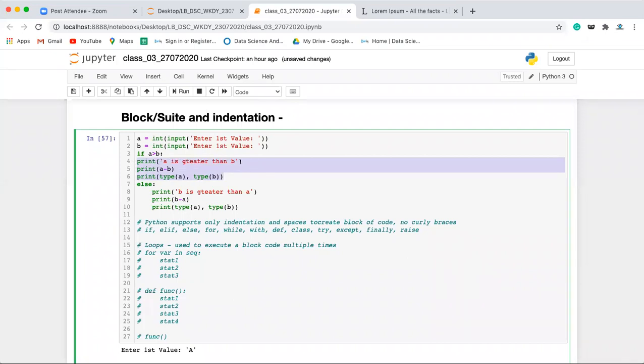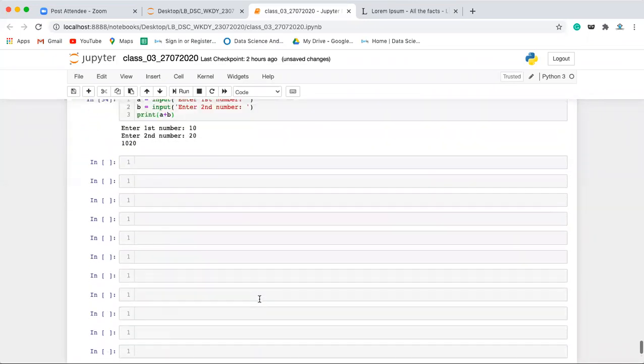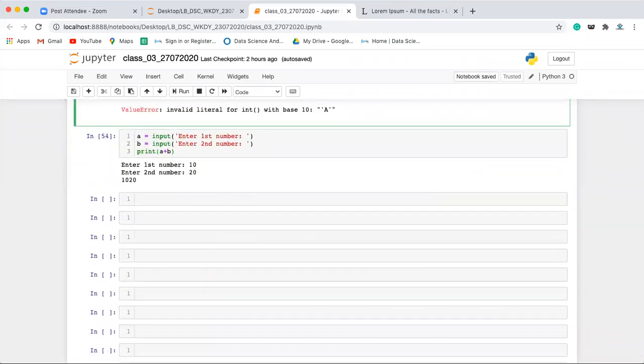And if you want to provide the indentation, you can use tab. Shift tab to undo the indentation and tab to do the indentation. All right, thank you. Fine, everyone. Any question?